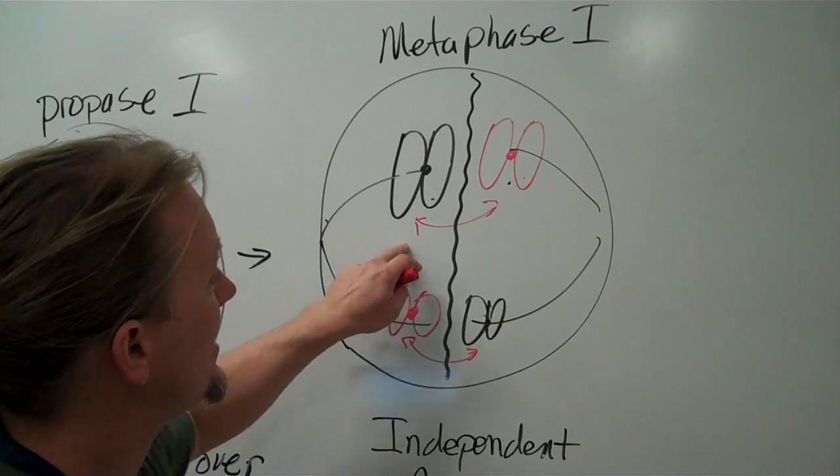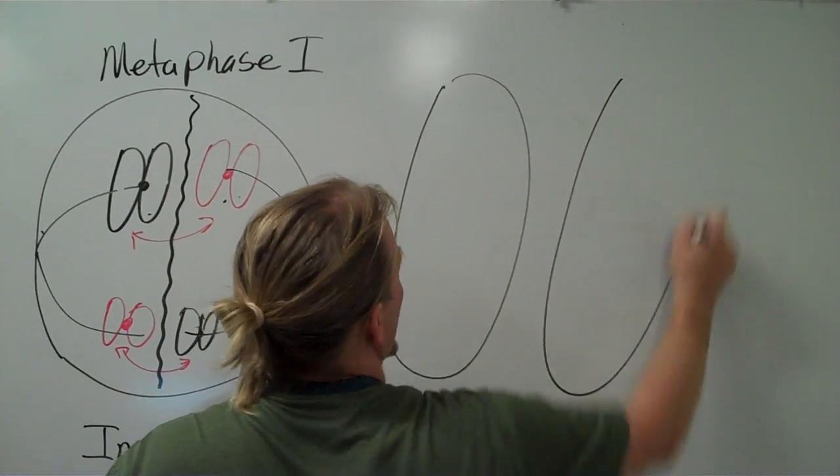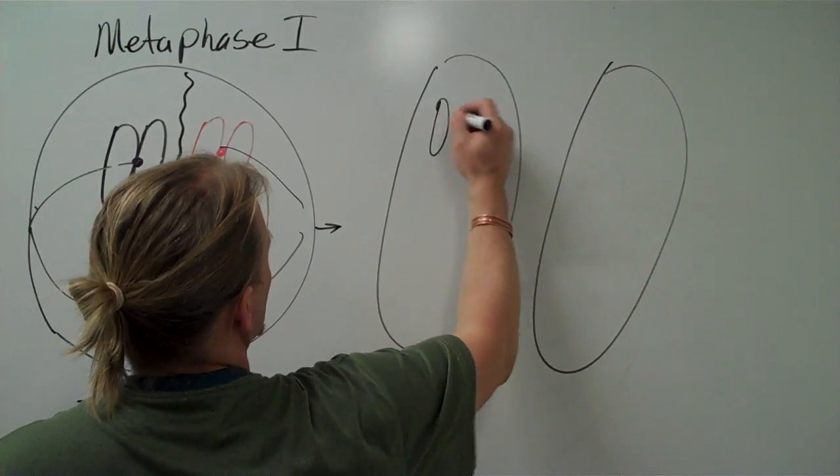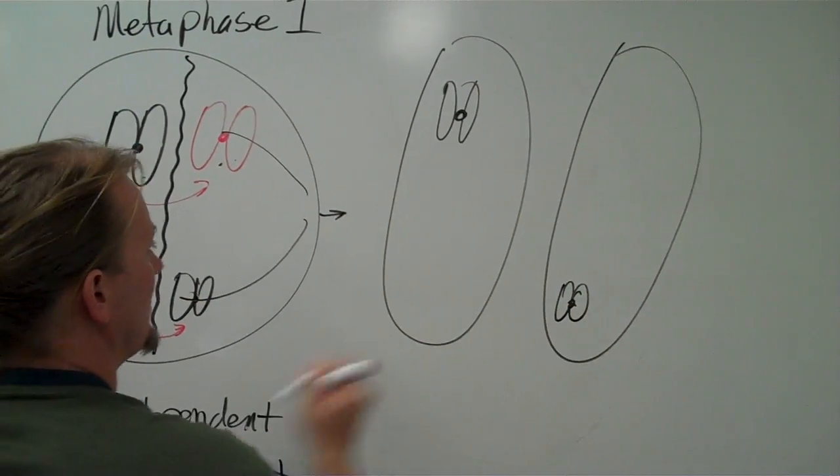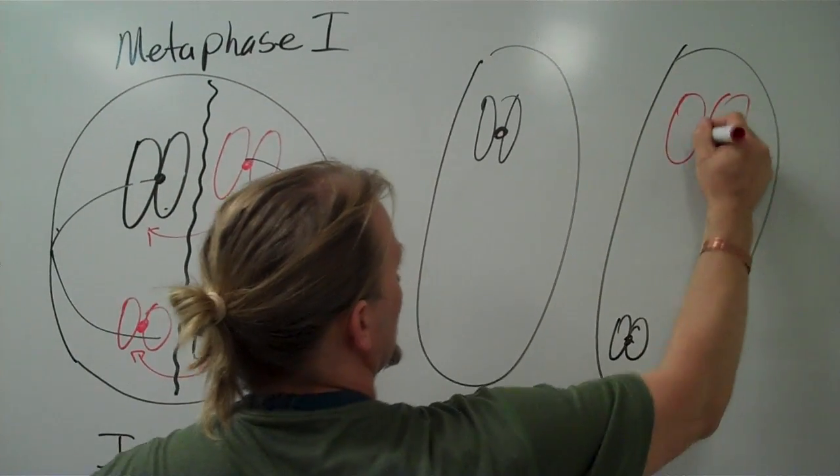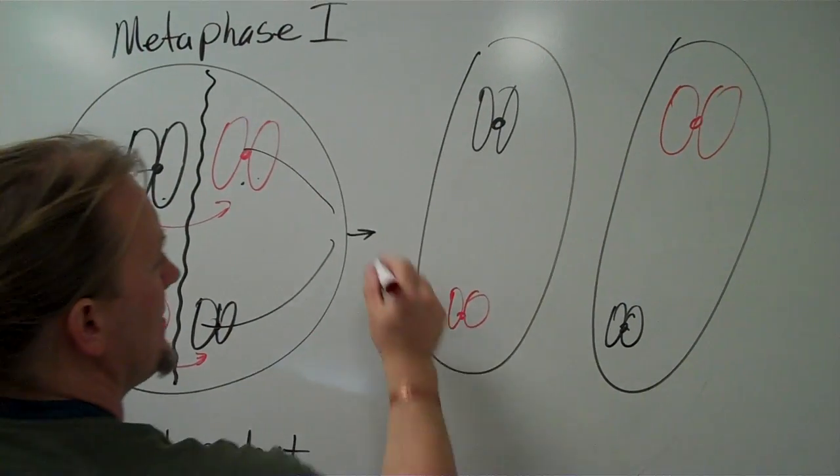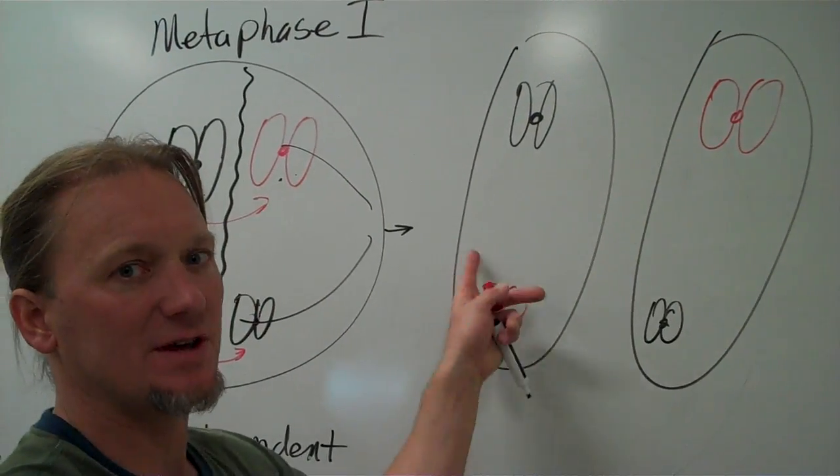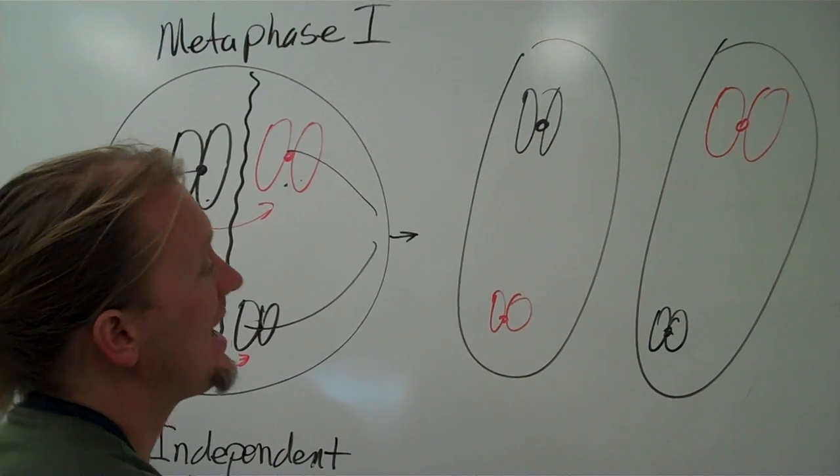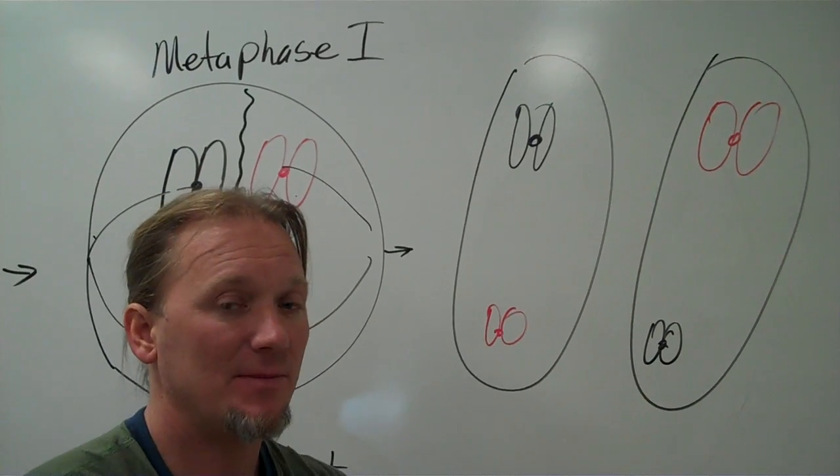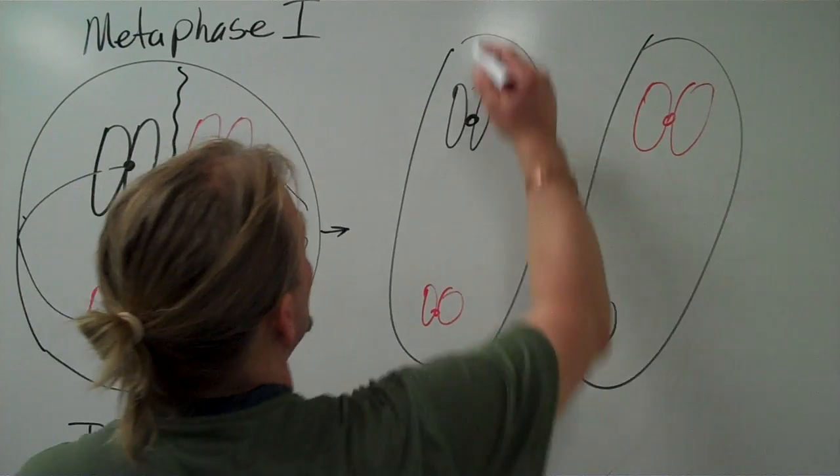So the next thing that's going to happen though is, so now when you finish this, you've got two cells, right? And those two cells look like this and like this. And they look like this, long and short. Two cells. Now each of these cells goes into the second phase of meiosis. And in this phase, they are going to divide by their centromeres. So in metaphase two, I'll just go ahead and label this one metaphase two because I've drawn it pretty close to that.